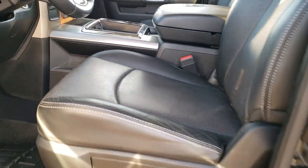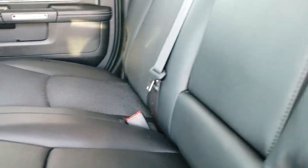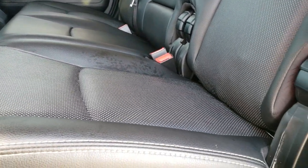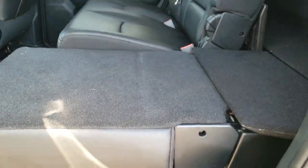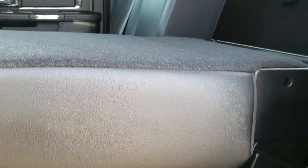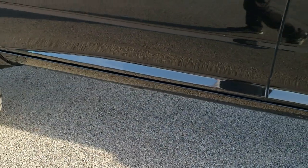We'll take a quick look at the back seats and then check out under the hood. Back seats on this truck are just as clean as the front seats — no rips or tears back here. Does have the LATCH child safety system for all your child car seats. WeatherTech floor mats back here as well. Heated seat buttons for the outboard sides in the back. There are two ways to put these seats down: you can put the whole backrest down flat — great if you want to take a nap — or you can fold just the backrest portion. There is storage behind here, latch tether anchors, and that power sliding rear window. Child safety locks on the back doors.